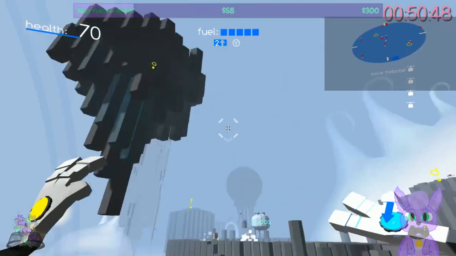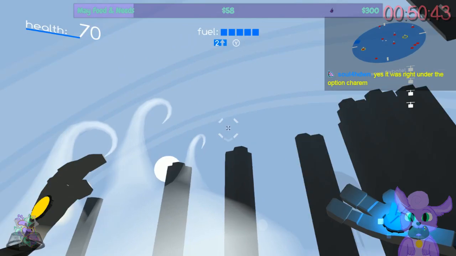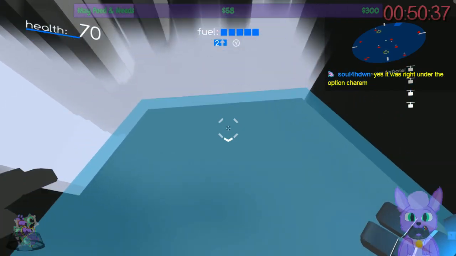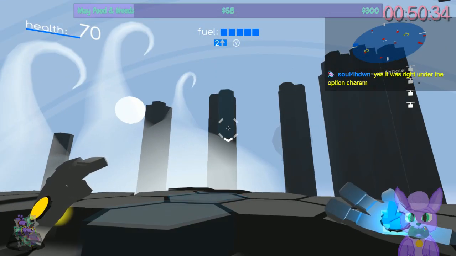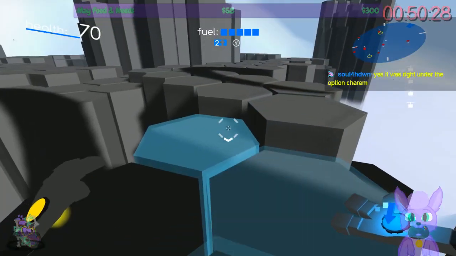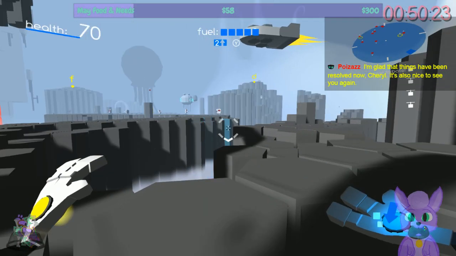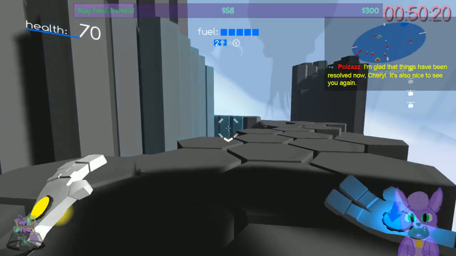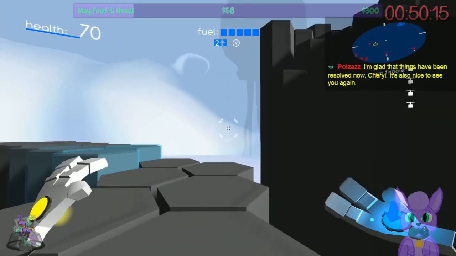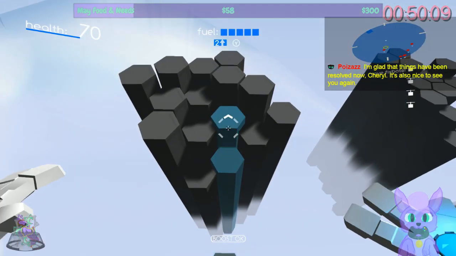What? Where? Somebody's obviously shooting me. Where? Okay. Well, something wants me dead, but I don't know where it is. Oh god, when those guys spawn in? What the hell? I'm gonna climb these walls, I guess. Nothing there.